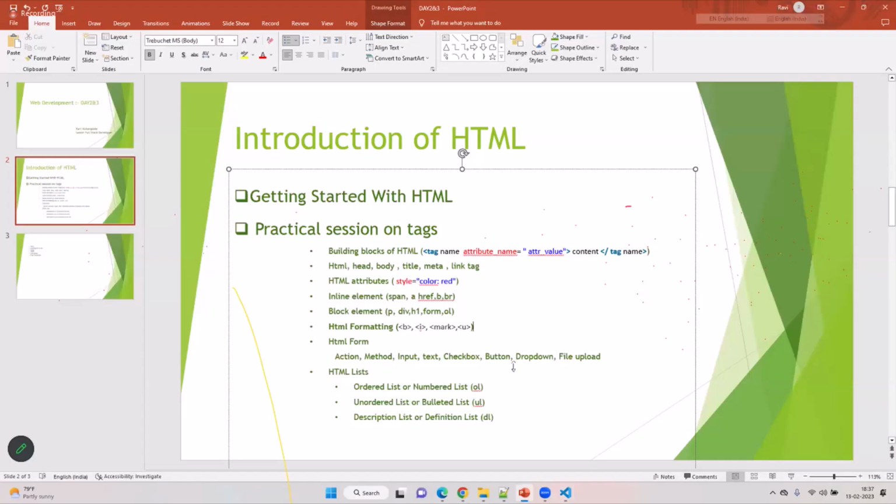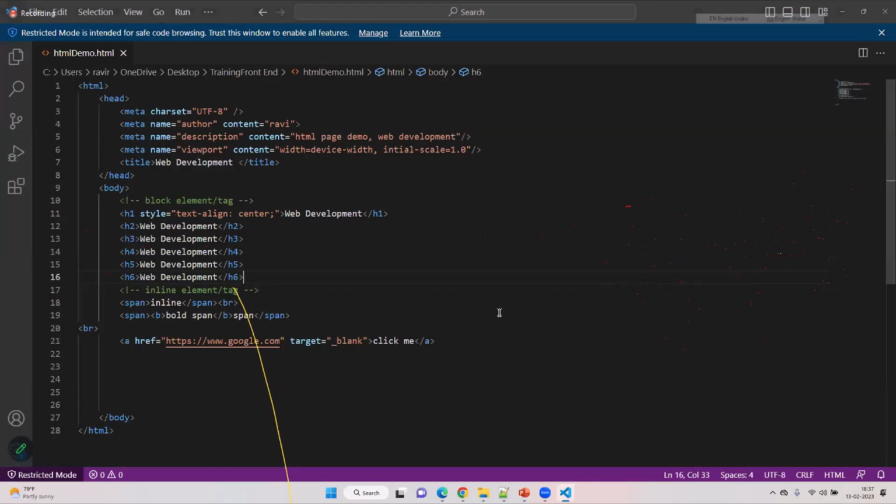Okay. We'll move to the next tags. So we have seen div tag, p tag, h1 tags. We have seen span tag, hyperlink. We have seen how we can add hyperlinks into the page, right? We also have seen the bold tag and the BR tag. Now let's see if you want to add any images to your web pages.